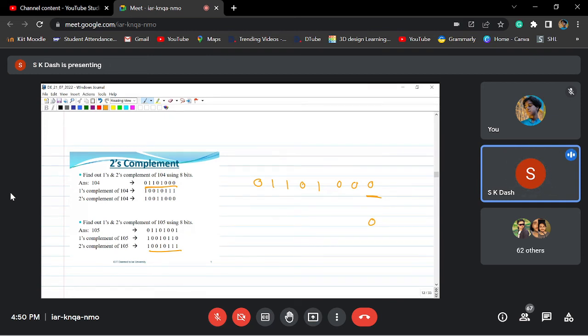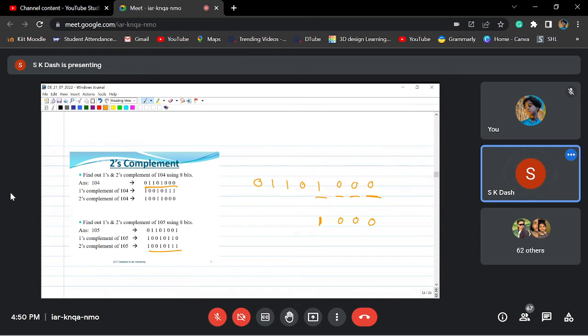Next. So, this first bit is 0, so you keep on copying till you encounter the first one. Till you get the first one, up to that time, you just copy it. So here 0, copied. Next also 0, copied. Next 0, copied. Next 1, copied. Now here you are getting the first one. Once you get the first one, then you interchange zeros with 1 and ones with 0.